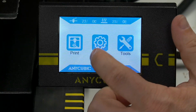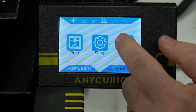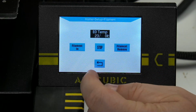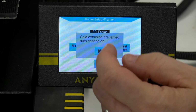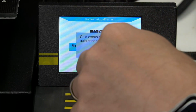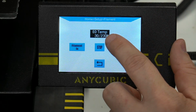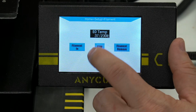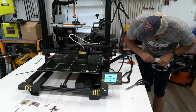We're gonna go back. Right now we're gonna go to setup. We're gonna go to tools, filament. And then it says filament in. So we'll hit filament in. Cold extrusion prevented, auto heating on. Hit okay, and it's gonna change the extruder temperature to 230 degrees Celsius. And you can see it's getting there pretty quick.